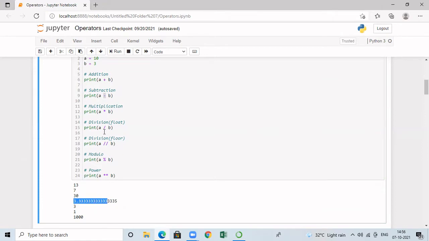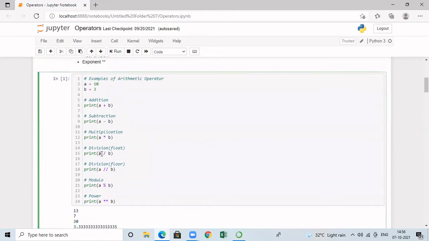In C programming, if both the operands are integers, when we perform division, we get the result as an integer only. But it is not the case in Python. Even when both the operands are integers, when we use normal division, it gives the answer as a float. And suppose I want the answer as an integer, truncating the fractional part.